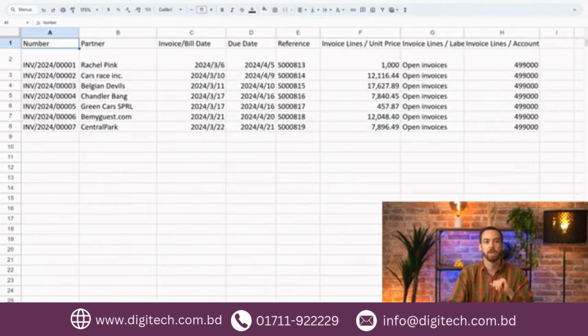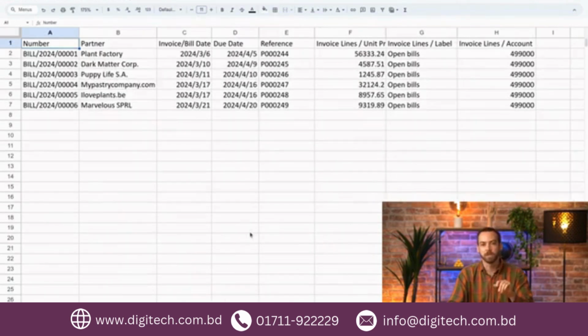In the receivables tab, we have one line for each invoice with the total amount due in column F. Columns A through F will have your data, but column G should be the same or something similar to indicate where each invoice is coming from. And column H must have the code of the same suspense account used in the previous sheet. We'll import this sheet to the customer invoice model.